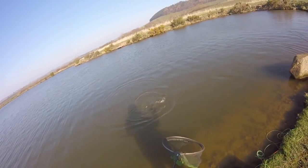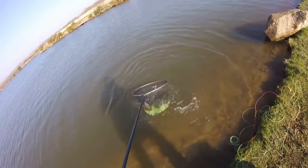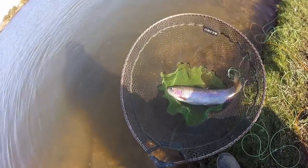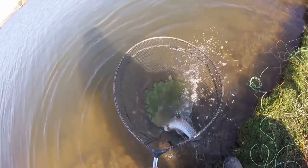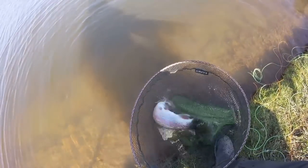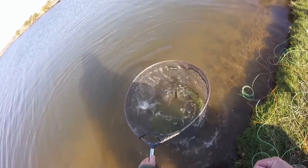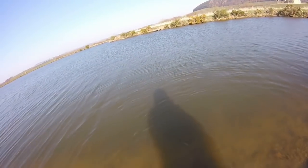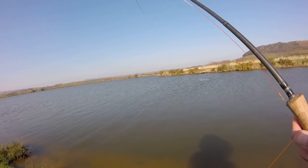Nice fish. Bonny fish. Lovely fish. Apps has just dropped out. Bit of a fluke that one, like, but they all count. That took off like a rocket.